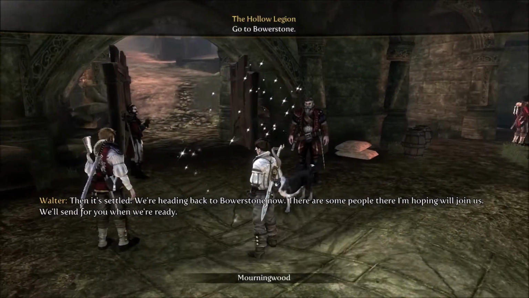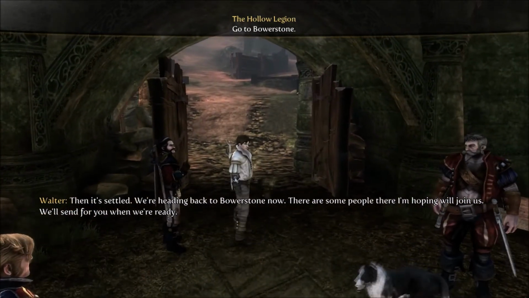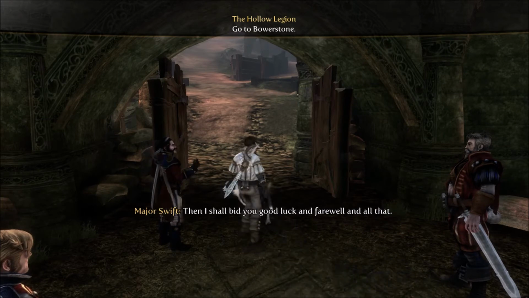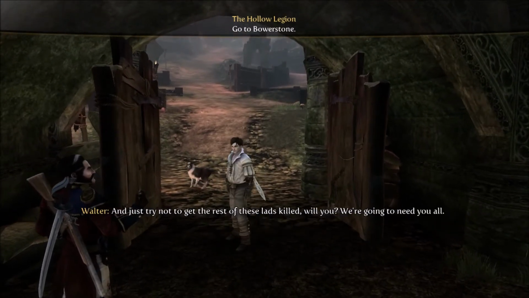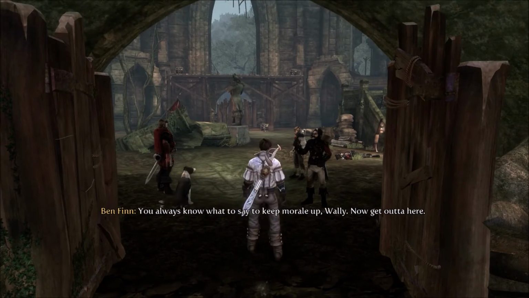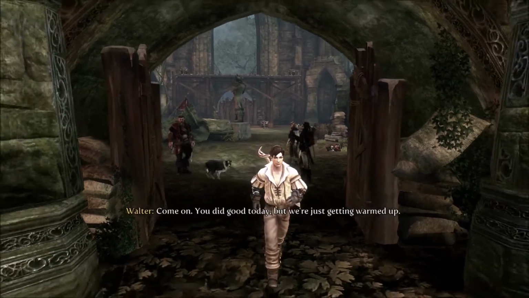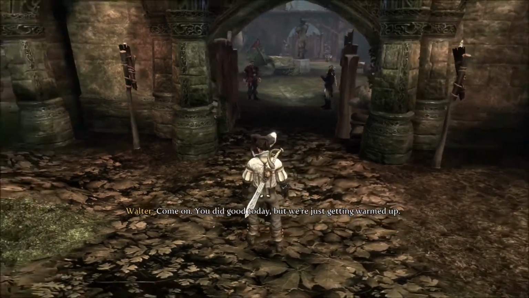Then it's settled. Oh, I've got Simmons' head. To Power Stone now. There are some people there I'm hoping will join us. We'll send for you when we're ready. Then I shall bid you good luck and farewell and all that. And just try not to get the rest of these lads killed, will you? We're going to need you all. You always know what to say to keep morale up, Wally. Now get out of here. Farewell, my friends. Come on, you did good today. But we're just getting warmed up. Are we?